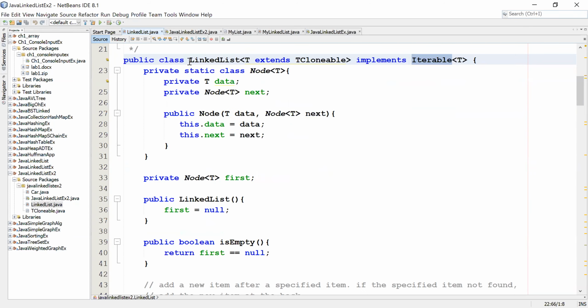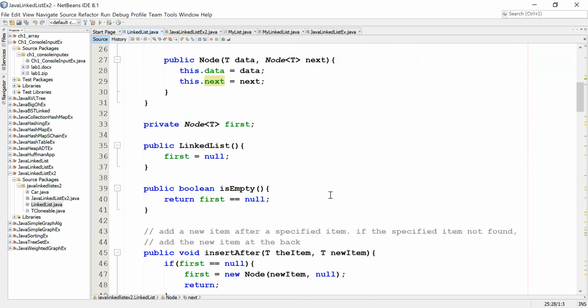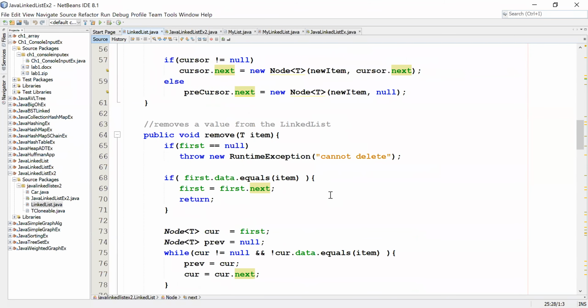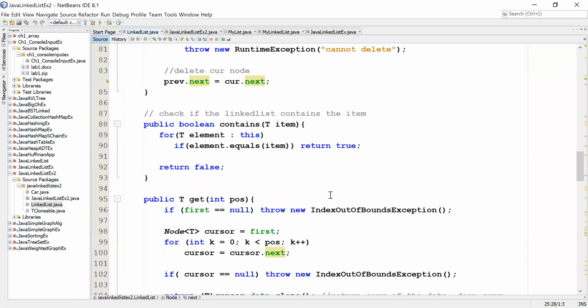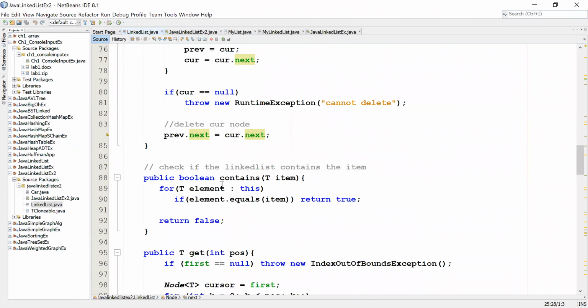And for this linked list, the node class is the same as the previous discussion. We have two parts, data part and next part, okay. And then the insert or remove, nothing new, contain. And okay, so then let's come back to the contain method. For the contain instance method, here we do for each loop. Why can we do for each loop here?